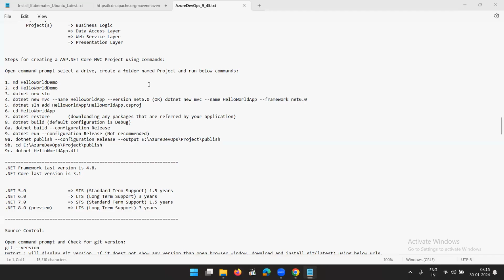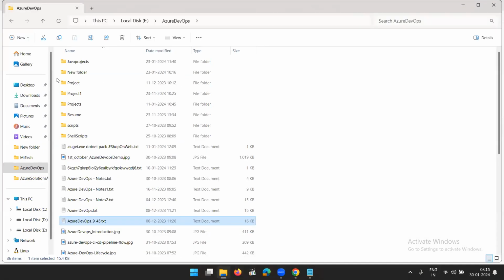So, for example, we are working on some basic project. Let's say there is an ASP.NET Core project. Okay. So, what we will be doing, for example, this is an Azure DevOps folder. Okay.